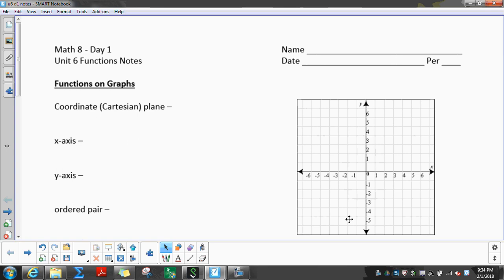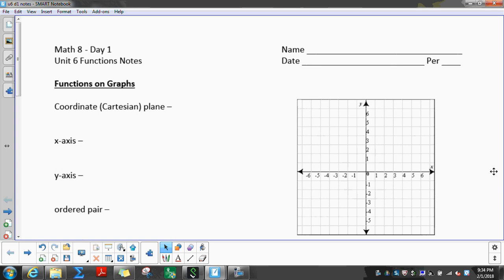And this is a unit that is very essential for algebra. So the clearer understanding you get in Math 8, the better you're going to be in algebra next year when you do this unit. A lot of these definitions and everything, I actually pulled from my algebra notes that we did this year. So you're getting the higher level. So let's go ahead and get started.